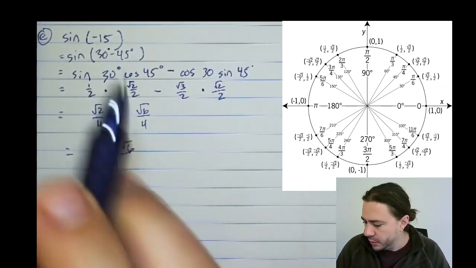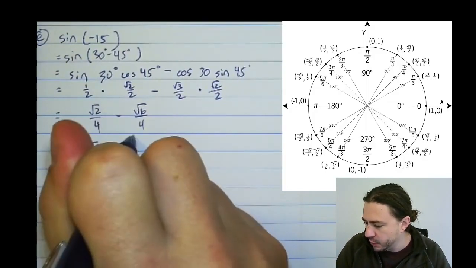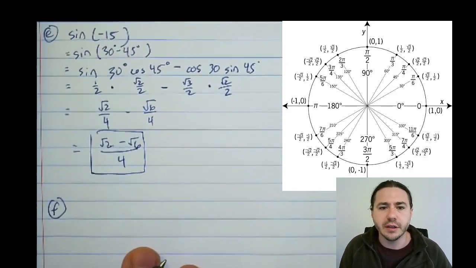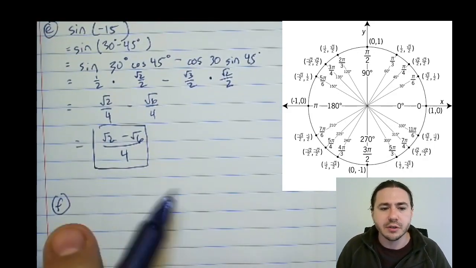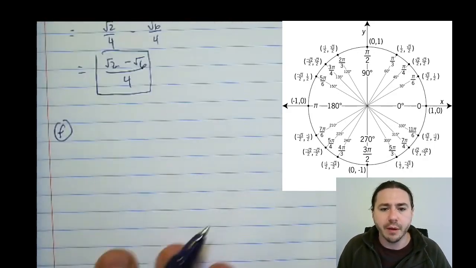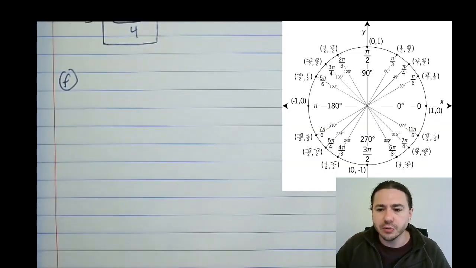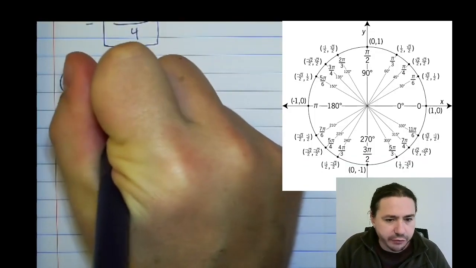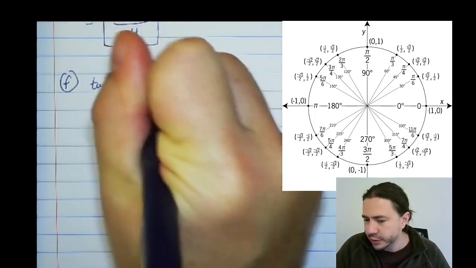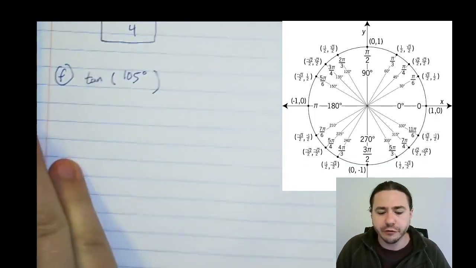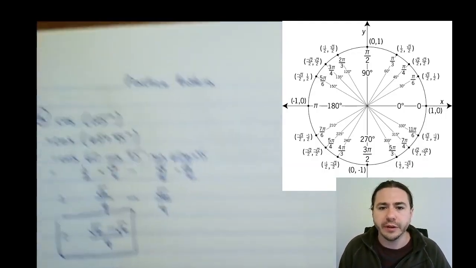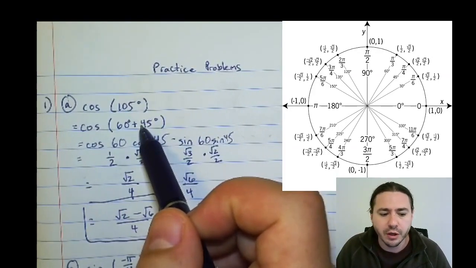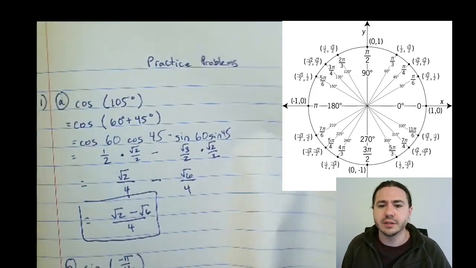Okay, so there's E. And we'll just do one last problem on this video. Like I said, this is already getting close to 30 minutes, so we'll wrap up the front page of the practice, and I'll do the second page in the next video. Tangent of 105. If we go back to the very first problem we did, we already found a combination that will work for 105. Let's stick with it. You could do another one for sure, but I'm going to go with 60 plus 45.